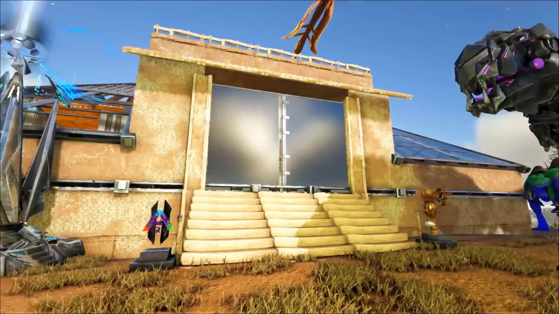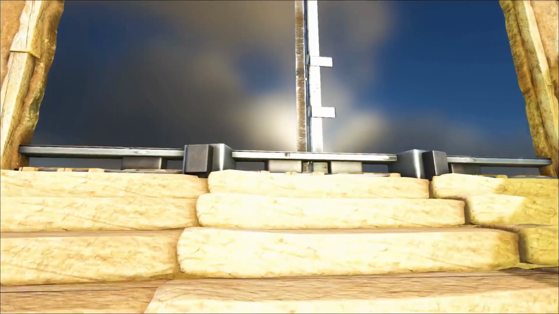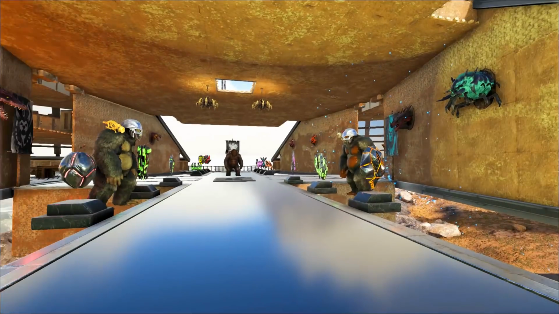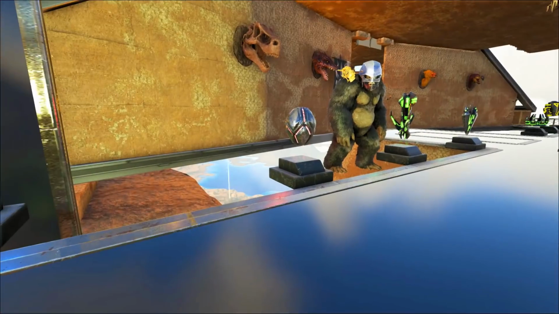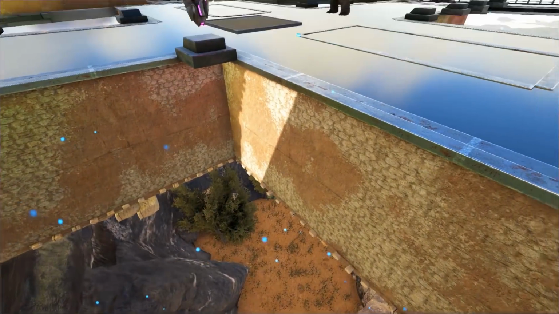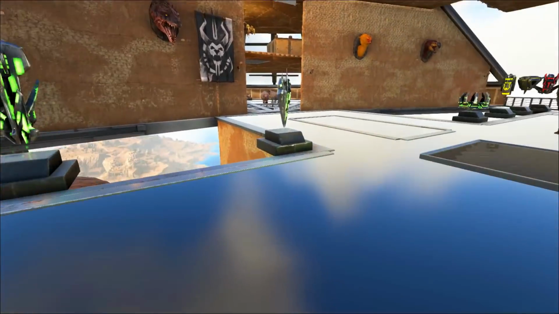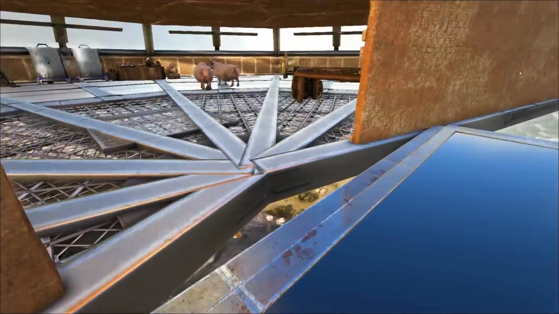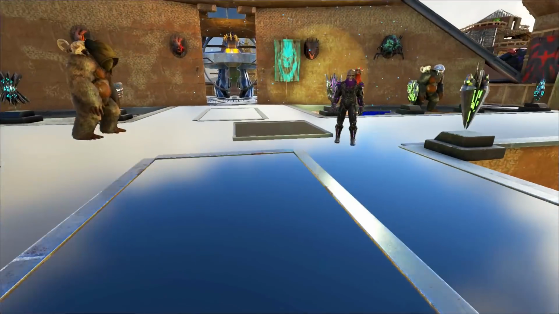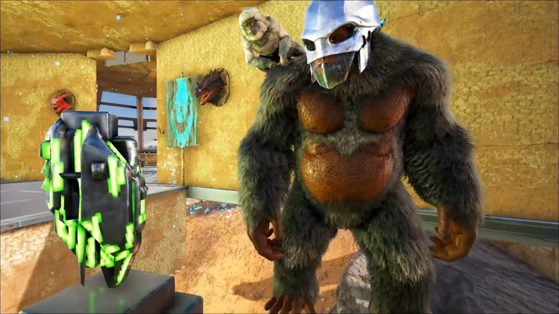Nice. Okay, so what's this building then? So this is my main build. I actually got the idea for this from Evolution Gaming on his Evo modded Ark server that he was doing. Oh, interesting. And so it's sort of two half platforms. Yes, using the wedges. Interesting. But I like just the scale of it. It's huge.